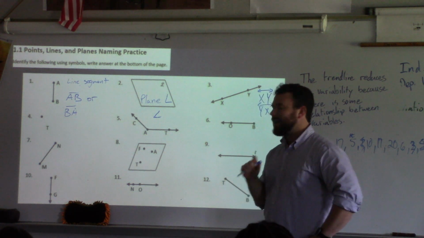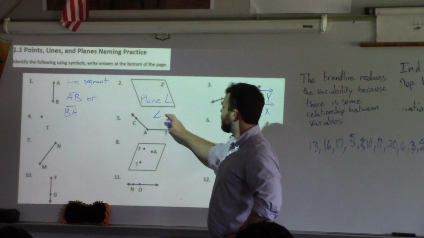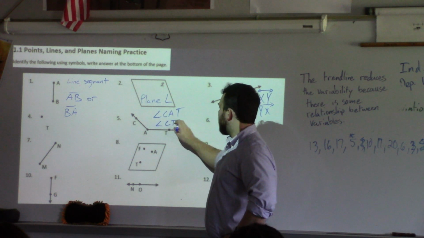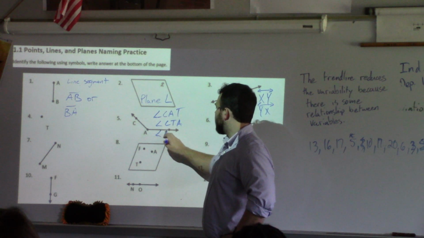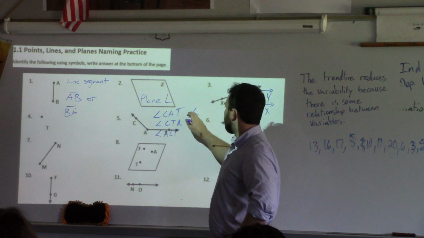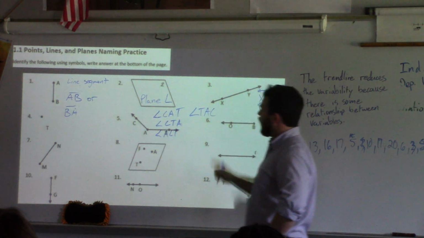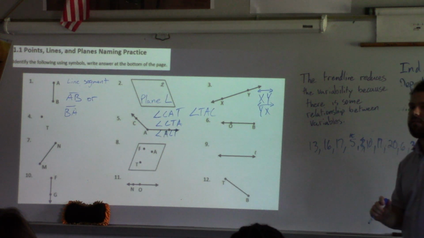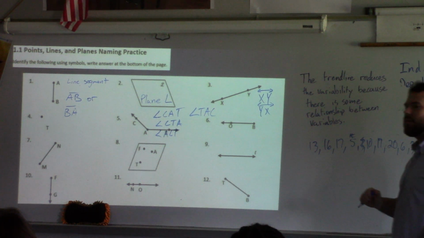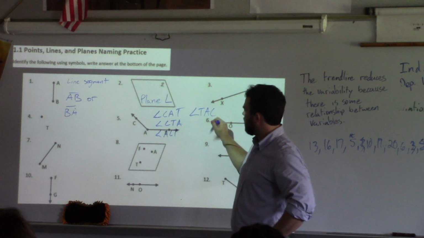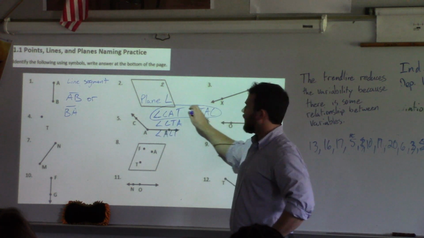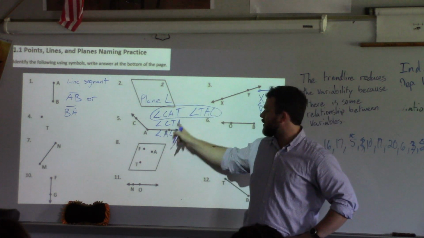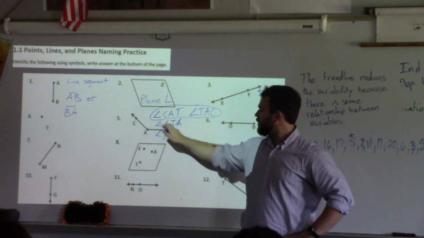So I'm going to ask you which of these I can and cannot do. Angle CAT, angle CTA, angle ACT, or angle TAC. Which of those would be correct names for this angle and which would be incorrect? TAC and CAT are correct. And you're saying these other two are incorrect? Yeah. Does the A have to be in the middle?